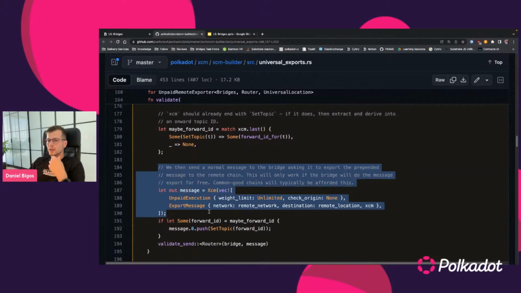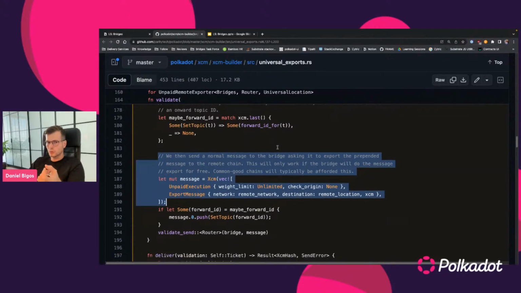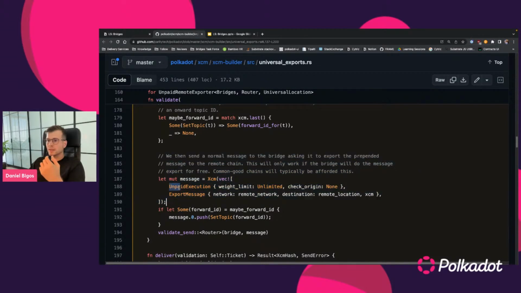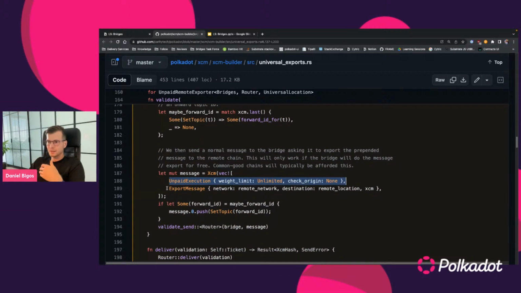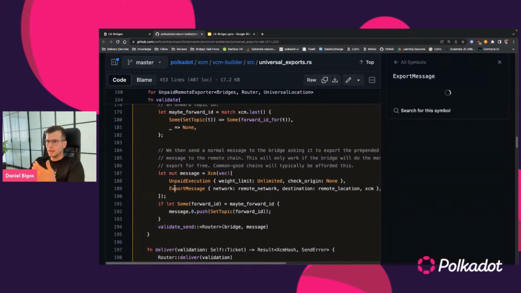Then we prepare the messages to be sent from the source chain to the source bridge hub, from Rococo Asset Hub to Rococo Bridge Hub. In those messages, we have unpaid execution on the Rococo Bridge Hub, and the second message is the export message instruction.